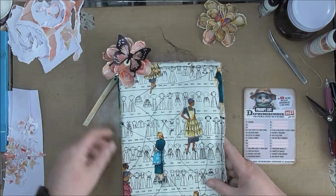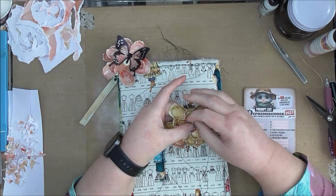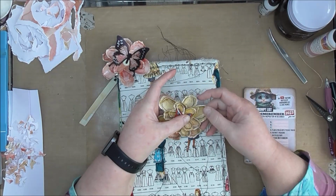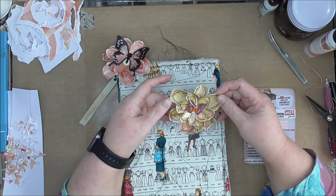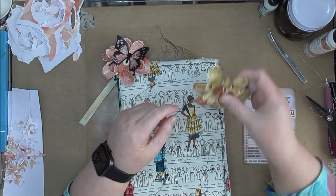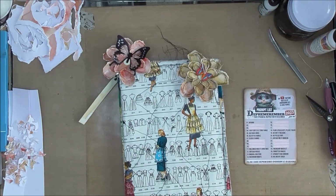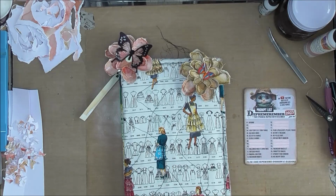So I'm over the moon with how these have turned out. I just need to be patient and wait for this matte medium to adhere. So that butterfly's stuck on there. And then I will be able to pin that onto my journal. So from my first ever prompt, I'm really stoked and over the moon with how these have turned out.